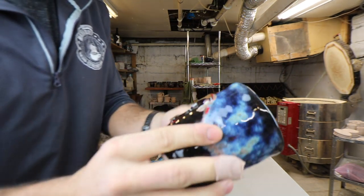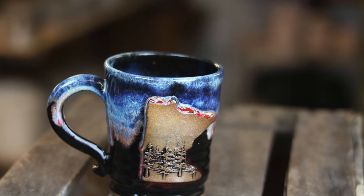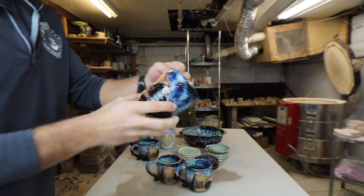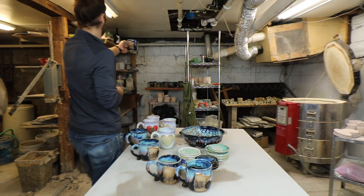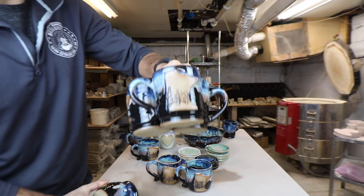I don't know if I should keep doing that red. I'm torn. It's kind of cool because it's maybe just little tiny bits of it. That one I painted all the way around and it might be a little too much, but I don't know if it fits. Minnesota mugs.